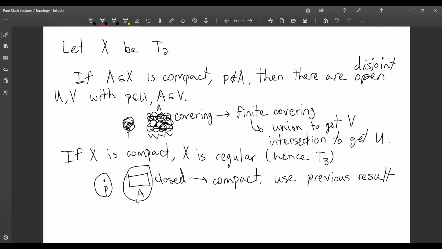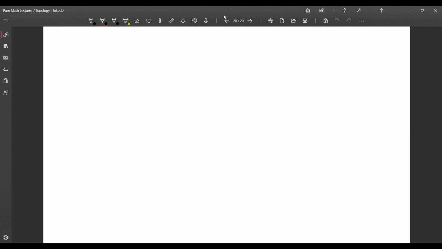So this satisfies the regularity axiom, and then we get that it is T3 because we already had that it was T2, and so that implies it's T1, and if it's T1 and regular, that means it's T3. Again, there's a lot of technical words getting thrown around, but it's nothing too difficult.